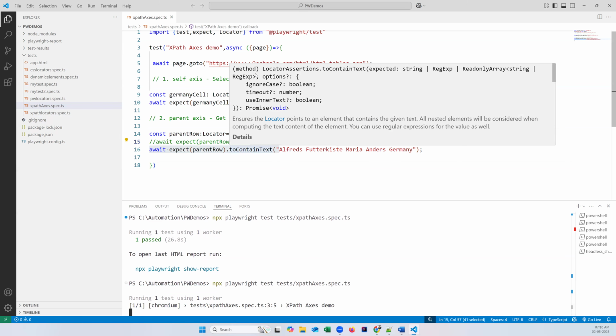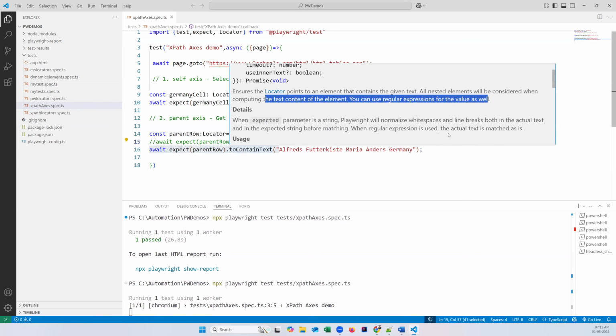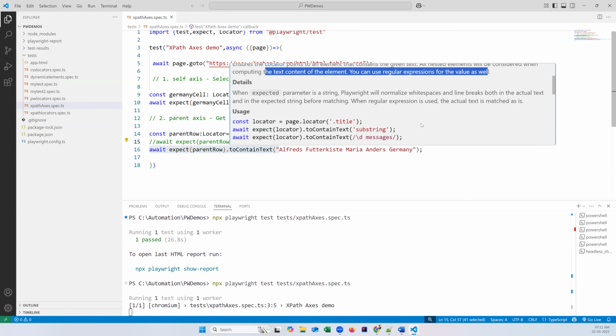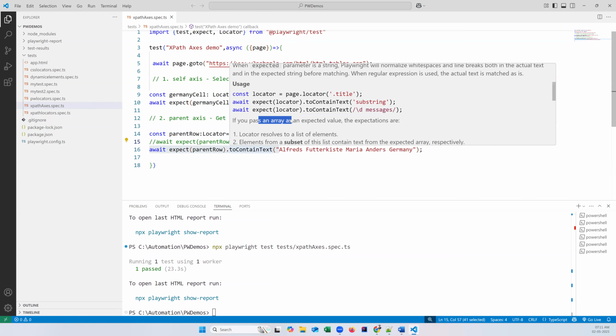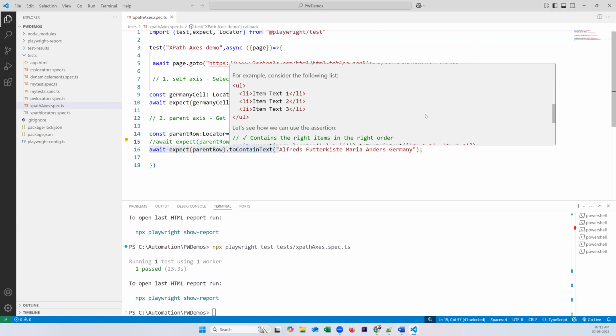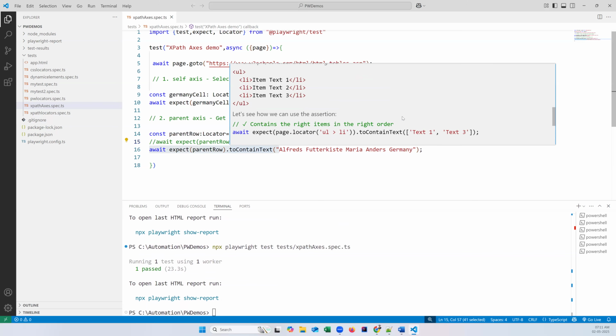So let us see the description of this method. An element that contains a given text. All nested elements will be considered when computing the text content of the element. You can use a regular expression for the value as well. So toContainText is a substring match, and if you pass an array as the expected value, the expectations are this one.